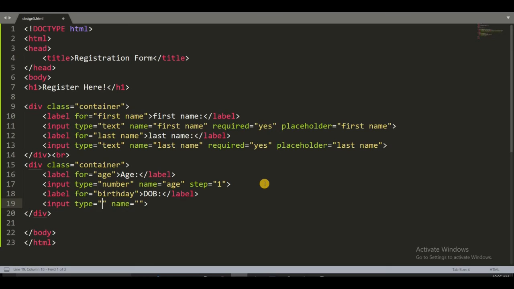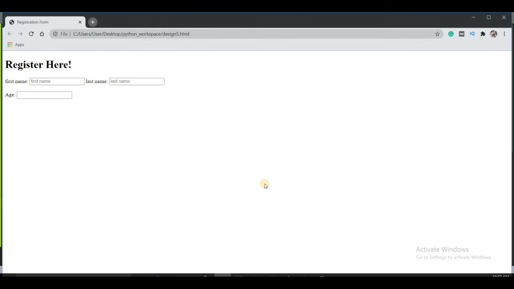So this time our input type will be of date, because we need to fill our date over here, so just type it for birthday. And also make this required because you have to fill this attribute. And fine, so now we have our input tag with the name of birthday. So let's save and let's check it out.